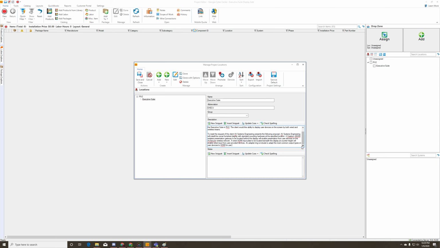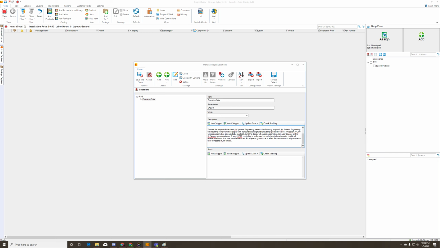So we then say something to the effect of, to meet the needs of the client, we present the following proposal, and then go into a bit of detail about the proposal. What we're doing: we're installing an owner furnished display. We're going to use a Crestron AM200 and locate that behind the display to enable presentation from user devices. We're going to have a wired input plate beneath the display. Things like that sort of say, all right, we know your need, we've talked about it, and this is what we're going to do to meet the need.